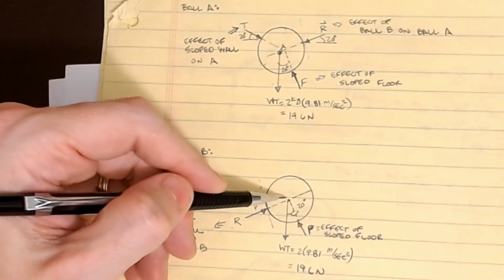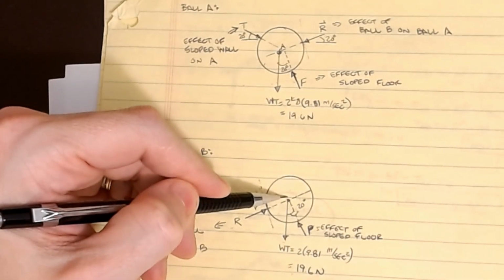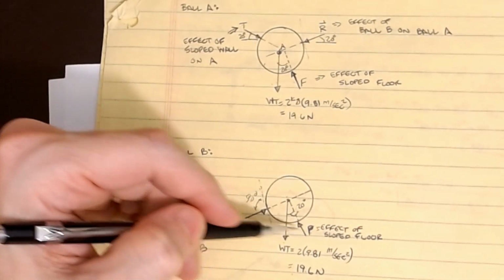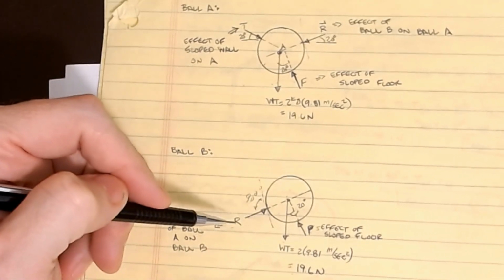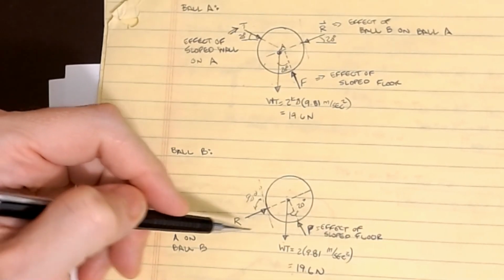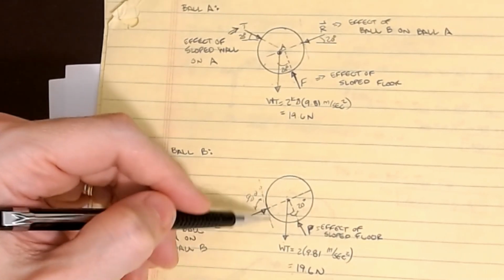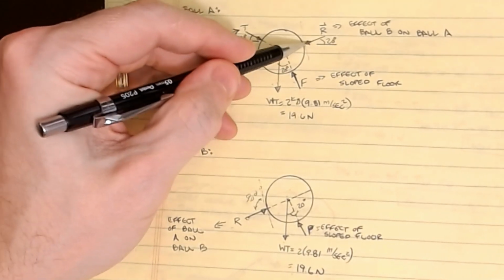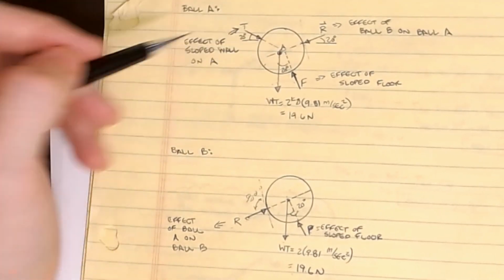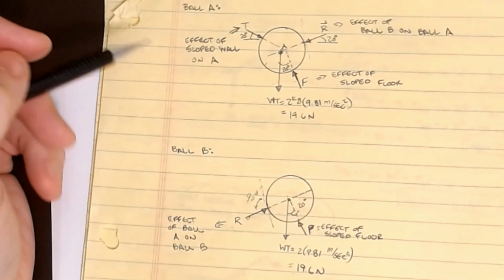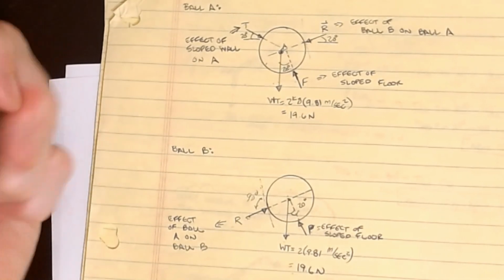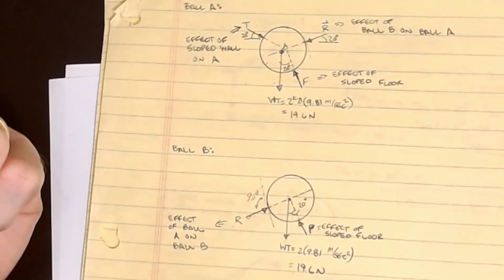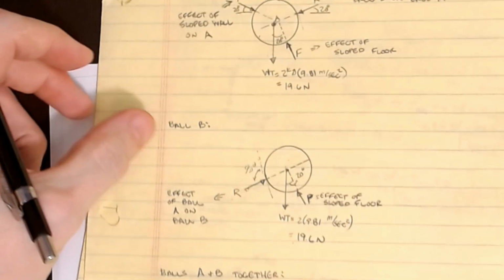But if I come to the second ball B, I know the weight. There are now two unknowns on it. It means I can solve for both of them, because we can write equations to work our way through that. And then once I have the R on this picture, I can move up to here, and now I can solve for the others. That's the nature of what we're trying to do. It's a kind of logic problem of how do I progress through this system of free body diagrams.